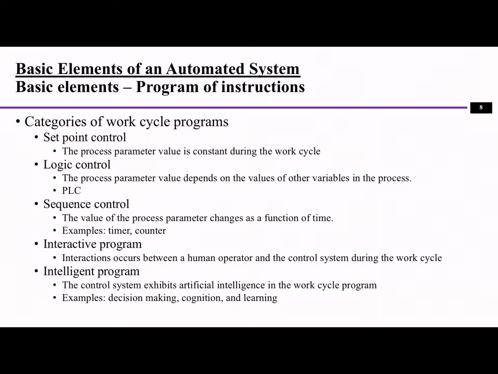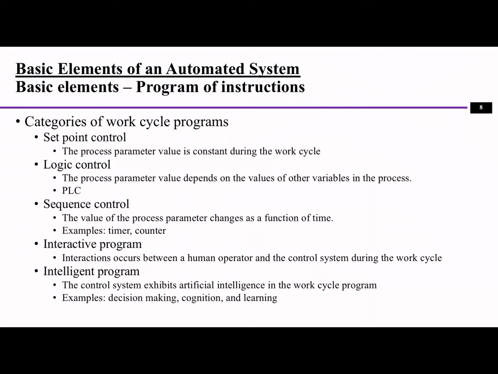Right, there's a grip. You can control that and go up and down to put it in a certain place. So that's a very typical interactive program, because a human operator will tell the system what to do and at what level.